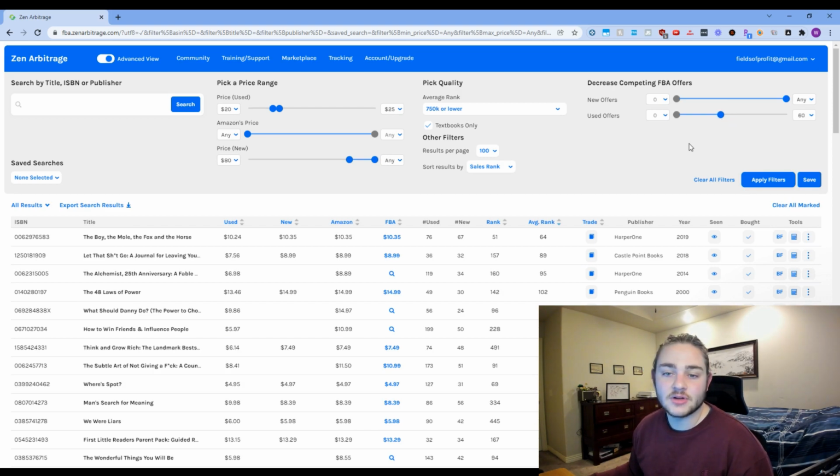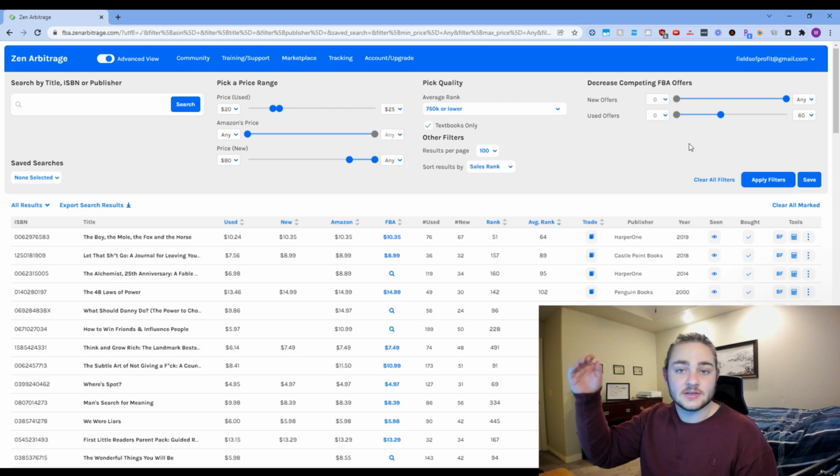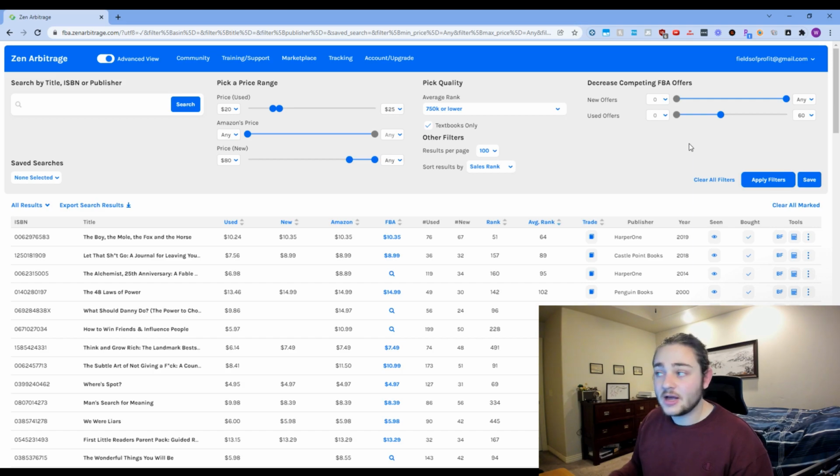The reason I filter used offers is because of simple supply and demand. The more used offers you have, the more chance it's going to be that book won't actually increase in price like we're hoping for, because the whole rationale behind this sourcing software decision-making process is that we're buying books in the off-season right now, and then during January or August, September, those books are going to be 2-3x the price. So I want to look for books with less competition, which is going to increase our odds that those books are actually going to increase in value the way we want them to. But as far as filters, that's pretty much all I do.